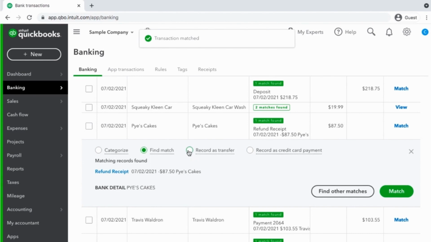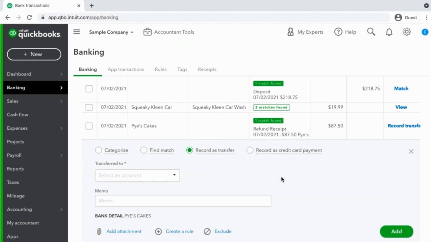Record as transfer is only when you're moving funds between two accounts owned by the same entity. You won't transfer very often, and when you do, it will be between two business bank accounts. Record as credit card payment is only for when you're recording paying off a credit card, and so you will also not use this very often.